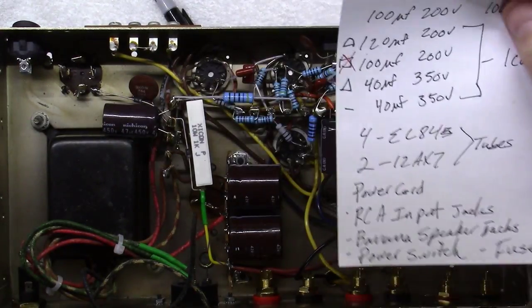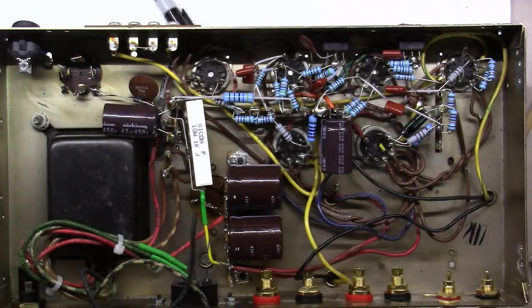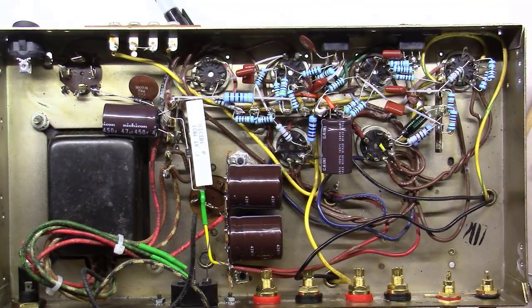The only time you've got to be careful putting too much capacitance on a power supply like that is you don't want to swamp your rectifier tube. They typically have a stated rating of around 30 microfarads typically.